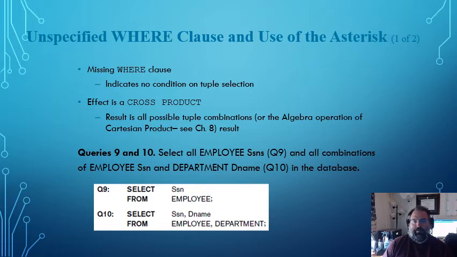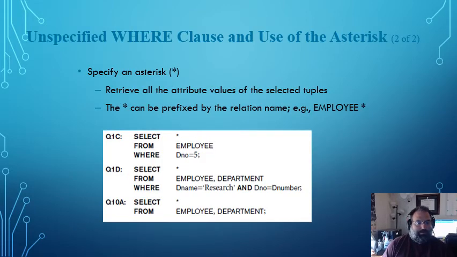Without a where clause, you will get all the rows, including if you're joining multiple tables. If you use an asterisk, it's a way of saying that you want essentially all columns. There is concern with that sometimes, because the use of a wildcard might be simple and easy, and you can also specify which particular table you want if you're joining from multiple tables. But the basic idea is that you should probably be listing the columns you're interested in, because it can get quite large if you include everything all of the time.